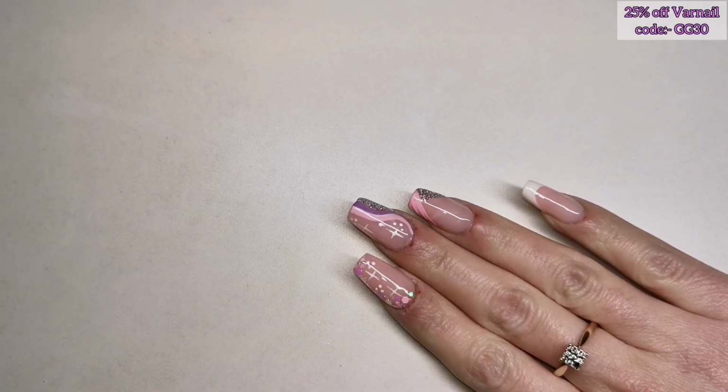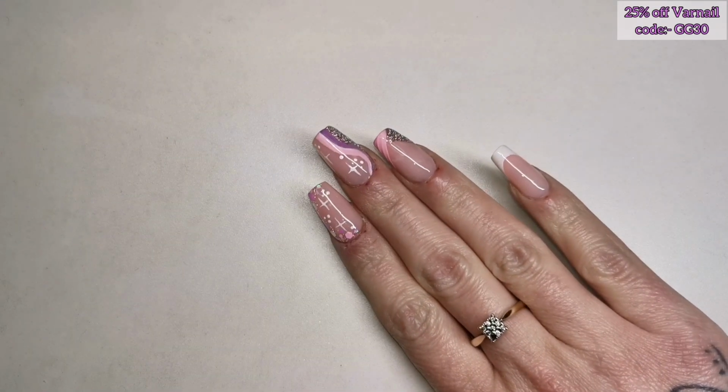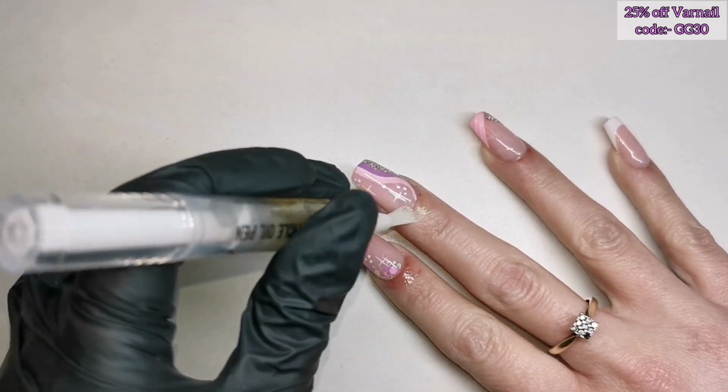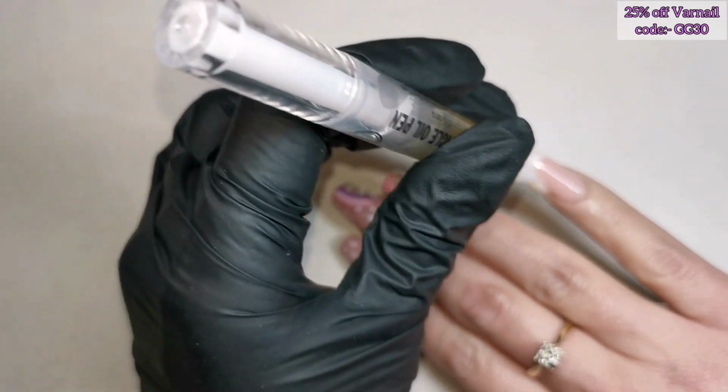So there we are, guys. That's them all done. What do you think? I like them. So I'm just going to give them a little bit of cuticle oil now, because my cuticles need it so badly. I've hammered them a little bit. So let's give them a little bit of nourishment like that.